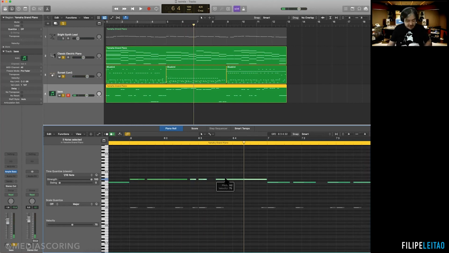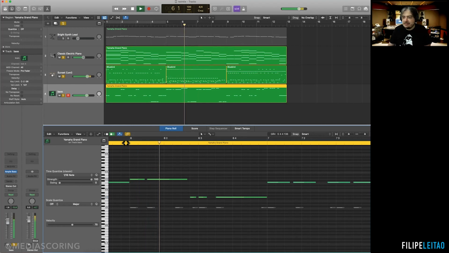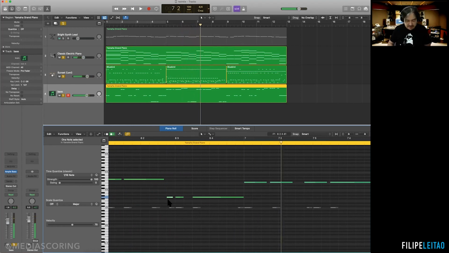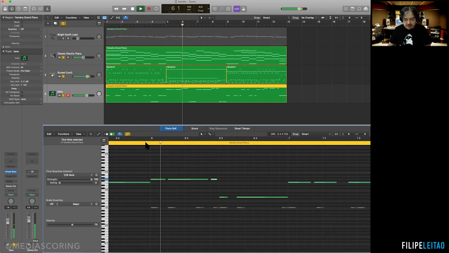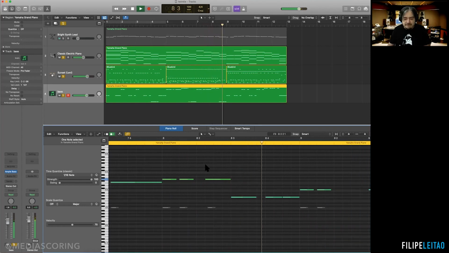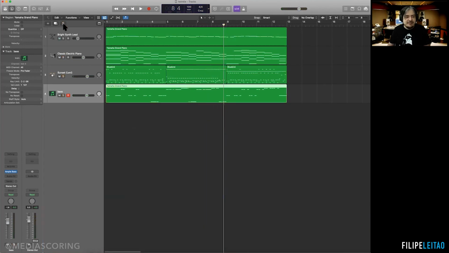A good shortcut for that would be Option Shift, arrow down. So Option Shift, arrow. So it's easy to create some variation. Maybe this I'm gonna have up. Let's check now with the melody.